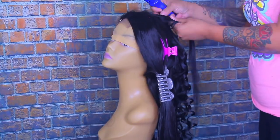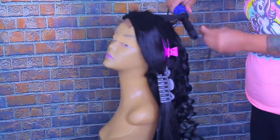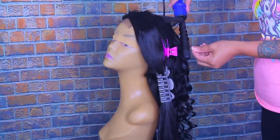And plus, when you're styling and curling it, it's amazing. Your wig will be done within a matter of time. But when you have something super long like this, it does take a little bit longer.